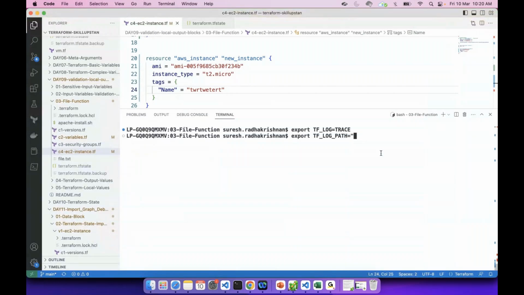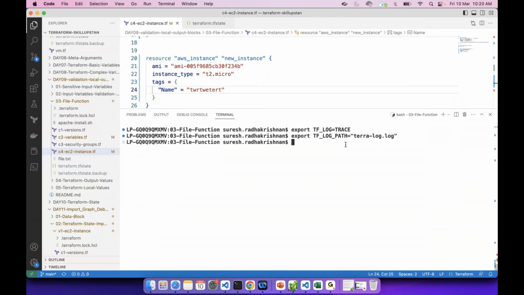If I mention some log file name, then it will be in my current directory. If you want to store it in any other directory, you can specify the path. Okay, we have configured it.